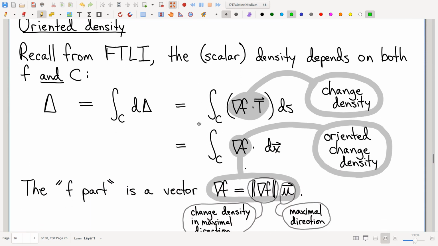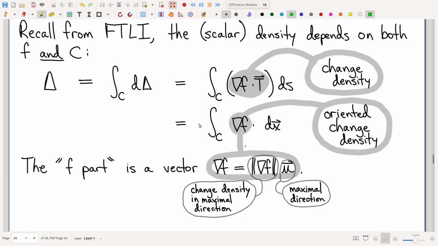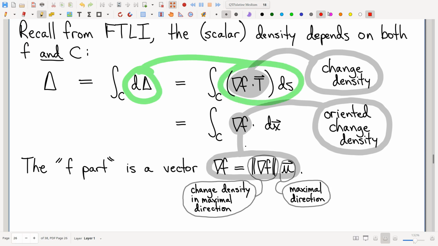Now, these next few pages, again, are here just for sort of intuition purposes. I think this is really useful. I hope you like it as well. We'll see. First, a flashback to when we were talking about the fundamental theorem of line integrals. I made this observation that little bits of change can be thought of as change per unit size times size, and as such, change per unit size is our change density. That was a point of view that we took.